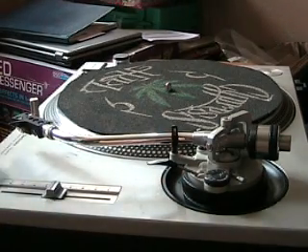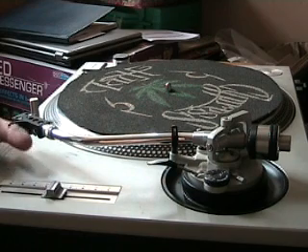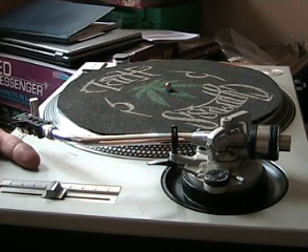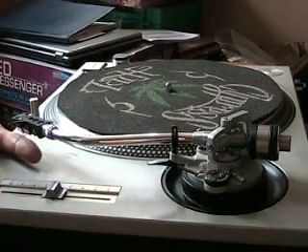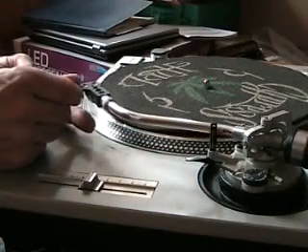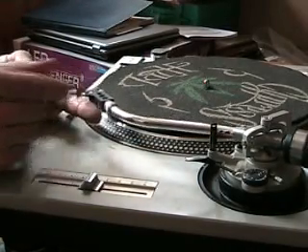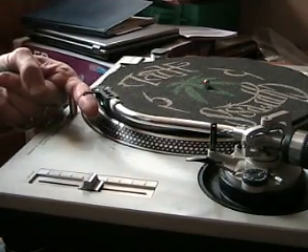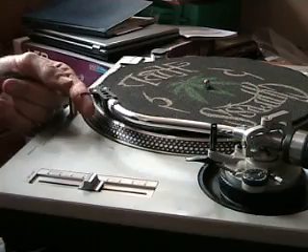Secondly, a small tip here: just make sure that you've got your finger underneath the actual cartridge at the ready. By doing this, it will stop the actual needle — the stylus — from skipping. More importantly, it will prolong the life of your vinyl as well. The reason I've got my finger underneath here is because there's a good chance when I take the clip off the arm and move it away, the actual cartridge will drop. So you've got your finger at the ready so the needle doesn't bang against the actual turntable.